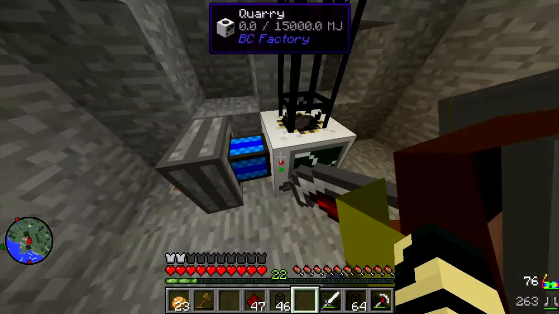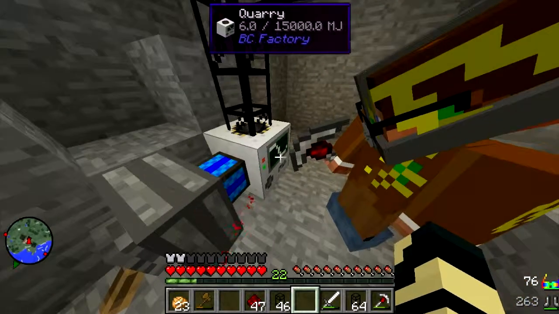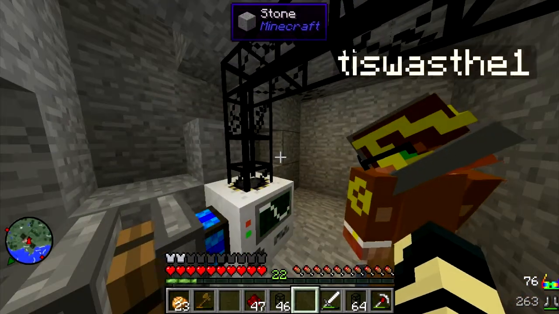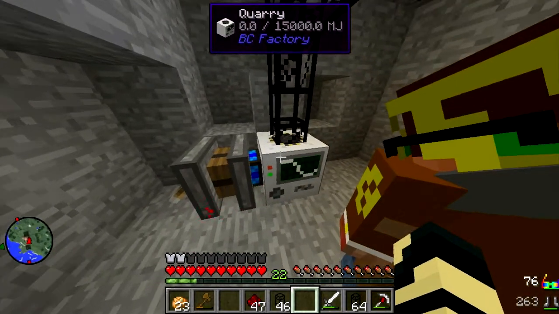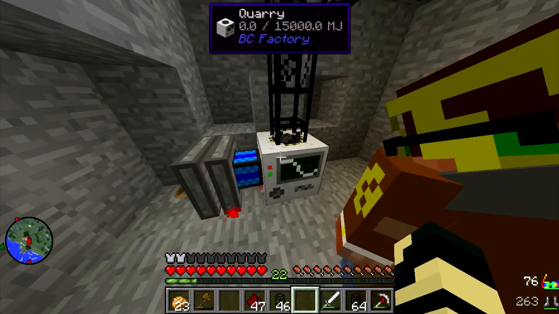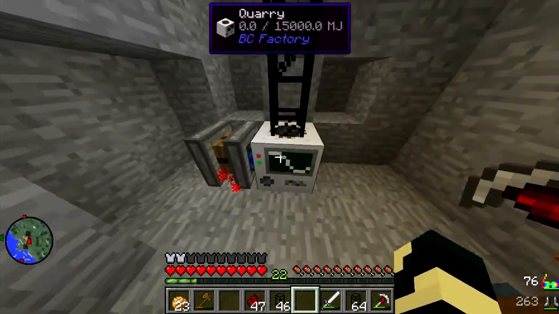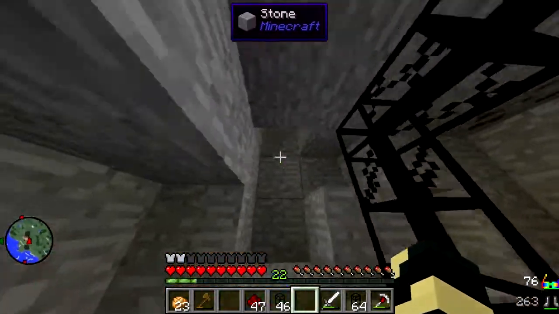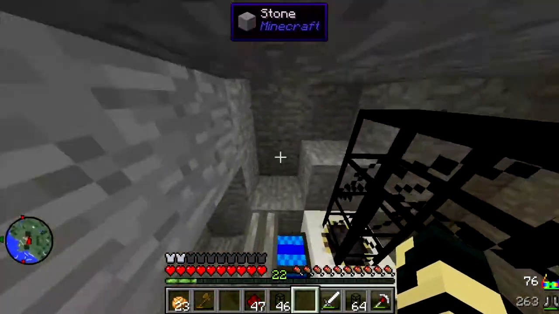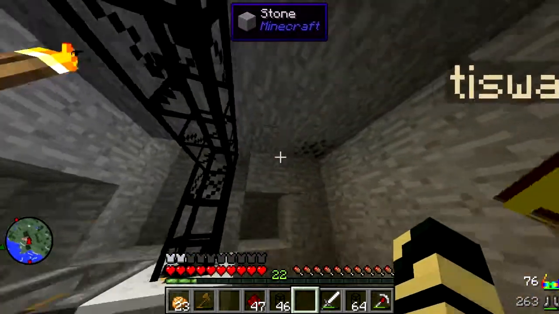On! Oh! Yes! It's working! 0.0 MJ. Oh, no! It's going up. It's working, slowly. I might have to make some more of these Stirling engines. I think we need about 3 for it to really do anything. But it should now start clearing out the area it's working in.